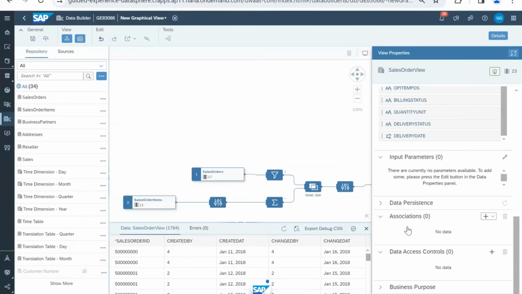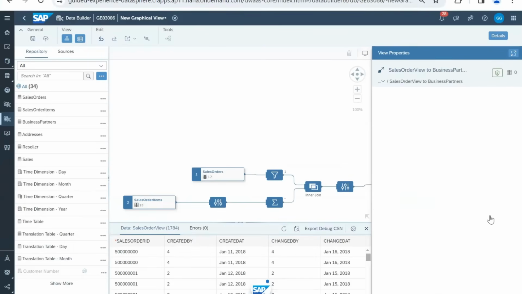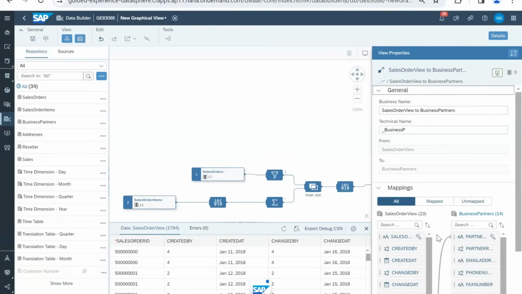Let's click OK, and the association is created with the partner ID as the key. Let's go back.